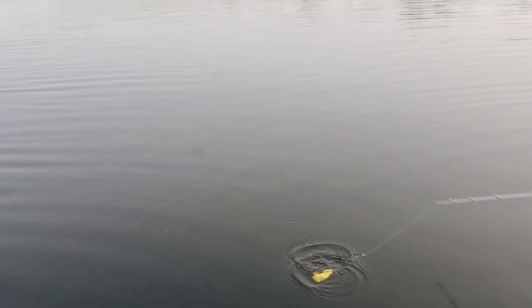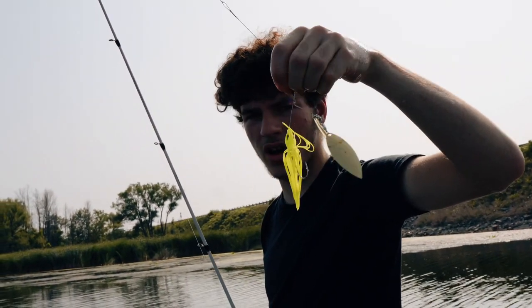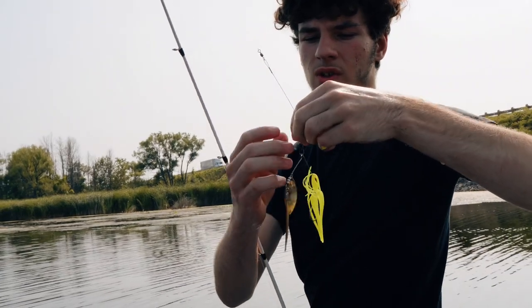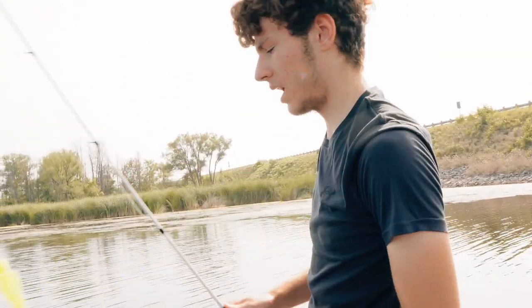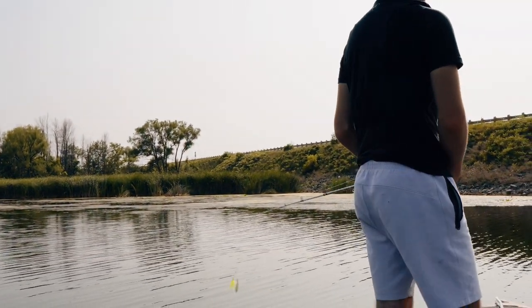Pike are pretty nasty fish. When you fish for pike, always make sure that you have a leader. See this metal? You just tie it onto your line. It's got a clip on the end to hook on literally anything you want: hooks, lures, jigs. When you're fishing for pike, you gotta make sure you have a leader because they have sharp teeth. If you just have line, they'll bite the line and it just snaps. When it's made out of metal, they can't break that with their teeth. So you need the strong leader, right? Yeah, leader.